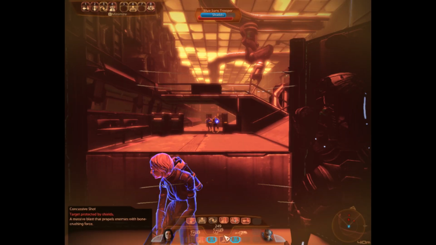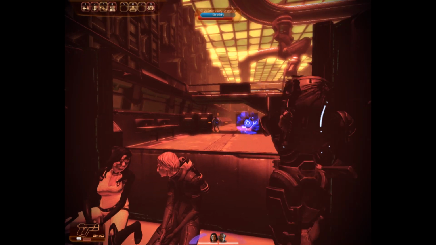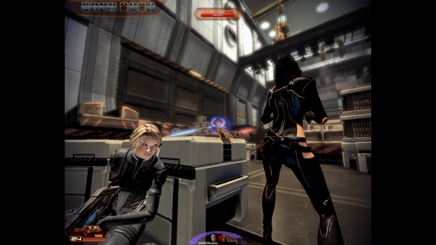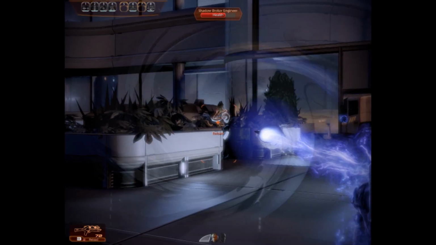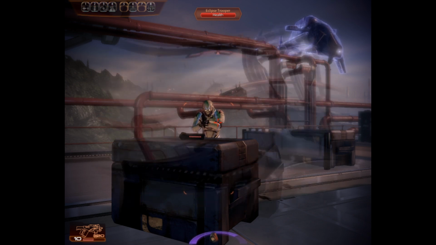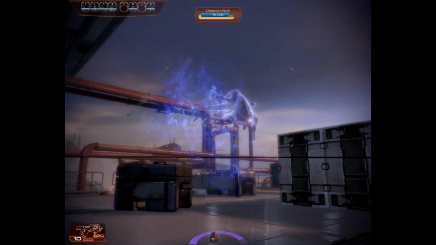And since your squad mates tend to prefer shooting things that are easy to see, the squaddy AI will naturally target enemies trapped in the Singularity. While I'll talk more about biotic combos later, know that if you throw another skill on top of Singularity, like most often Warp and sometimes Shockwave, it will do double damage to the creature caught in the Singularity, often immediately killing them. But do keep in mind that biotic combos where you're using two biotic powers together will end up canceling each other. So if you throw a Warp on a Singularity, it will immediately collapse the Singularity.